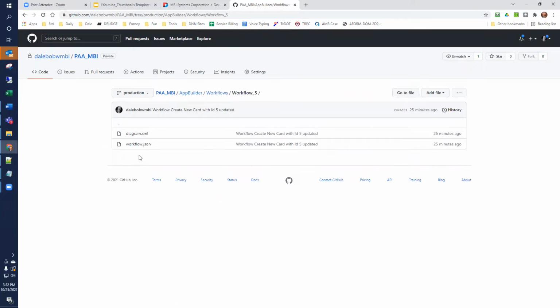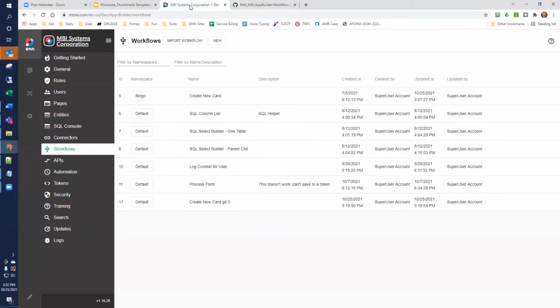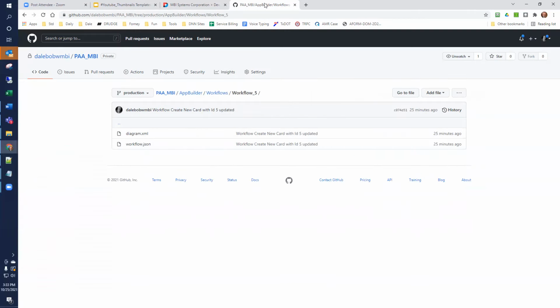Workflows come in two parts. They have a diagram and a workflow JSON. These two need to be combined in order to create an import file that can be imported into workflows. To learn the exact format, I went to workflows and exported and took a look at the content that was created. If you're interested, you can do that too. For now, I'll just walk through the steps.